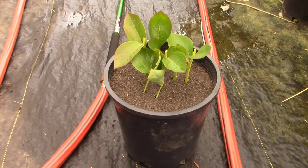For instance, the fatter cuttings tended to rot or not root at all. In fact, here was one that rotted. It was a fatter cutting. This one didn't root. It didn't rot, but it didn't root. But these little guys here, look how much smaller in diameter. The other thing that you'll want to notice here is I actually snipped these from further down the branch. The wood was a little bit more semi-firm.